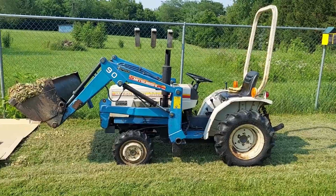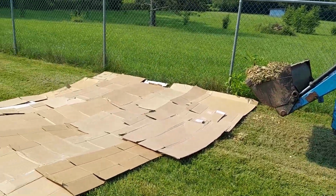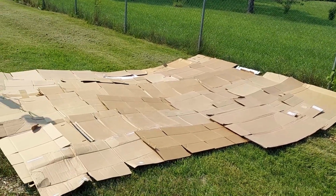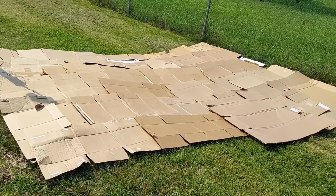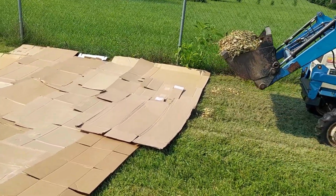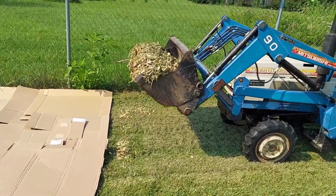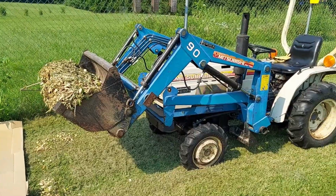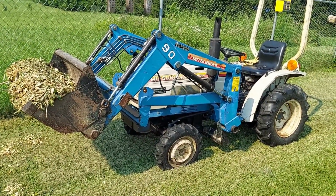Before putting the wood chips down to start the Back to Eden garden, we're going to cover the ground with cardboard, which will smother the grass and the weeds that's under there. And then we're going to cover this cardboard with about 8 inches of wood chips, and that will decay over time. The cardboard will decay, the worms will eat it, and then this tractor is going to be my helper in spreading all of these wood chips. Can't wait to get this started. Here we go.